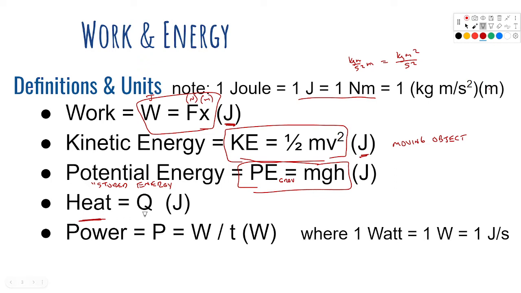Heat is a form of energy. I don't really have a formula here for you, but we use the letter Q for that, and guess what? It's also measured in joules. The oddball here is power. Power is either work divided by time or energy divided by time. Since work and energy are kind of the same thing, different variations of the same thing, then I could switch back and forth there. But it's either how fast am I doing work or how fast am I using energy. So that's a useful formula too, and I would circle those up.